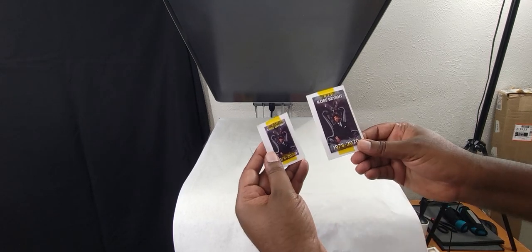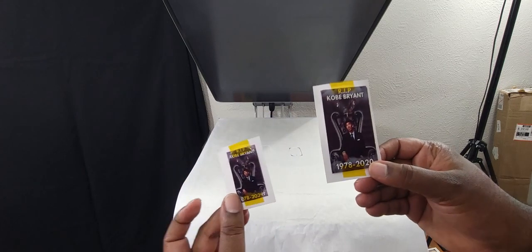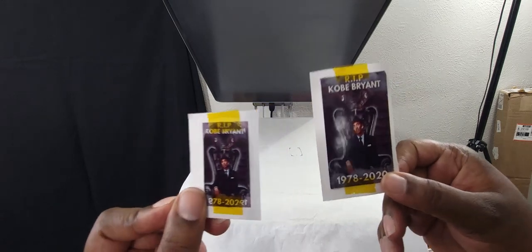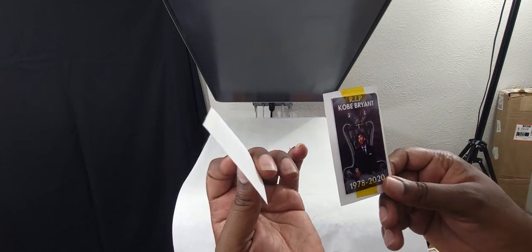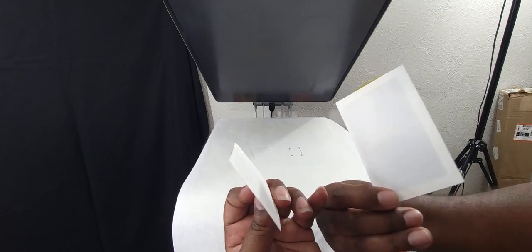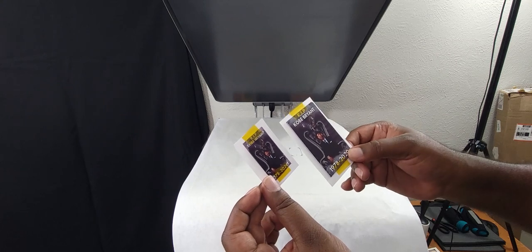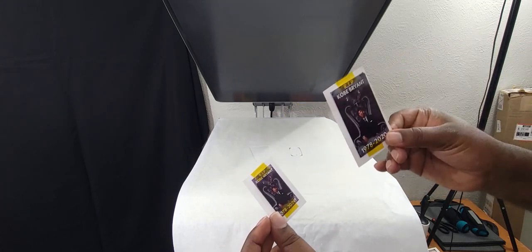Remember, we already heat pressed these sides of the dog tag and the business card, in which I'm making this a Kobe card, okay? So, I'm just showing you guys, we had pressed this already, and now we're going to press the other side, okay? And I'm going to do a tutorial one day where I have both sides taped up to see how that turns out, okay? So, here we go.